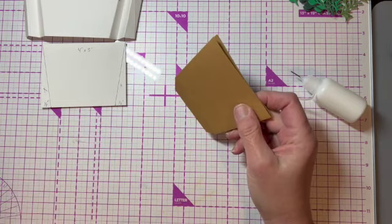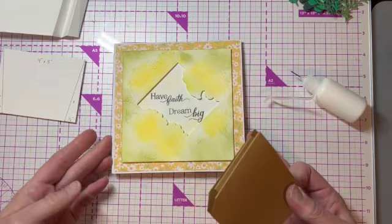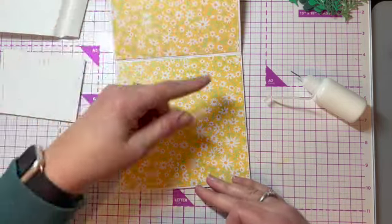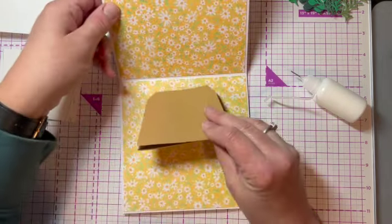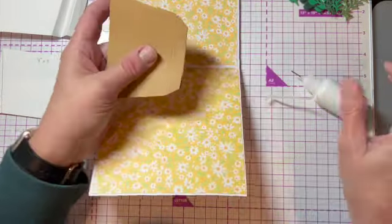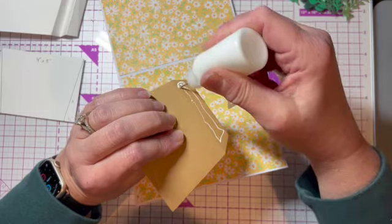Okay, now I'm going to go ahead and put this in my card because then it'll stand up and it makes it easier to decorate. So I already did a card front. Again, it's a standard 6x6 card, so it's basically 12x6 scored at 6 halfway, and then I did another variation of the same cut and emboss folder, and you're just going to mount it right in there like that, same as the other one. So let me put some glue on the tab.